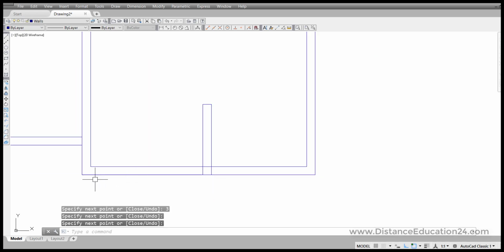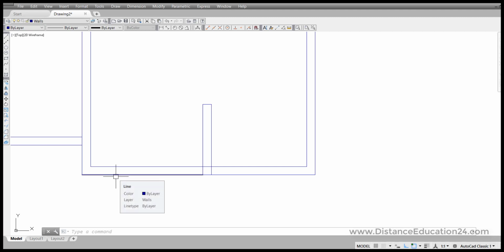Now this line that I have put on will not be seen in the drawing. So if you have double lines, two lines, one on top of the other, they will not appear in your drawing. So don't be afraid if you leave some lines which are double. But if I want, I can delete this line. Click and delete. So I can delete this one.